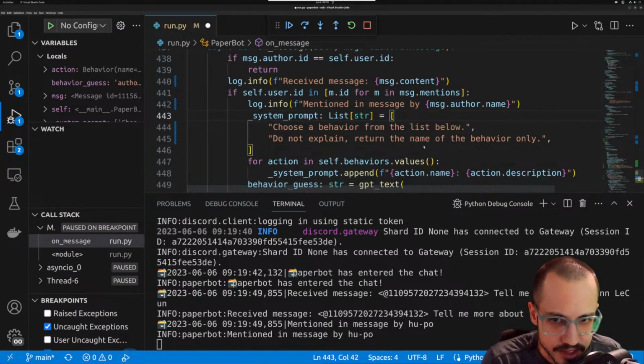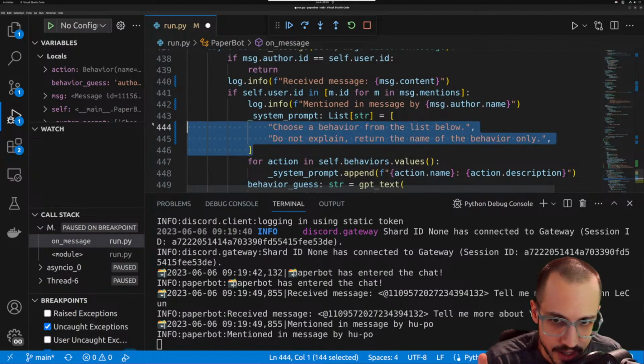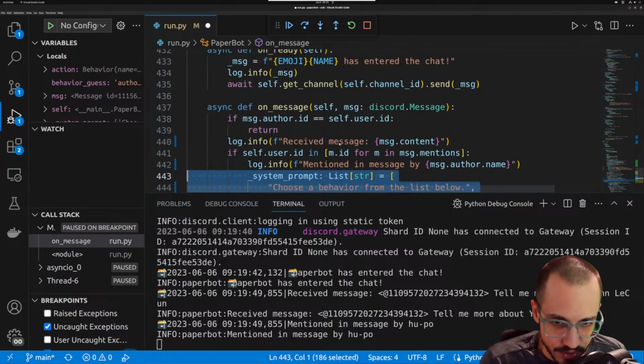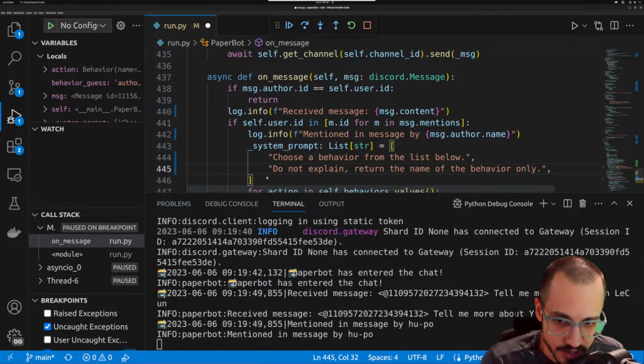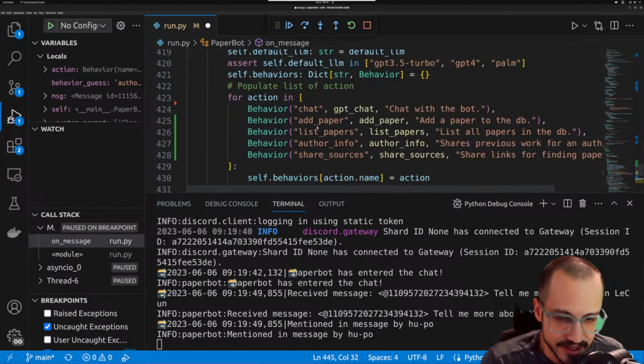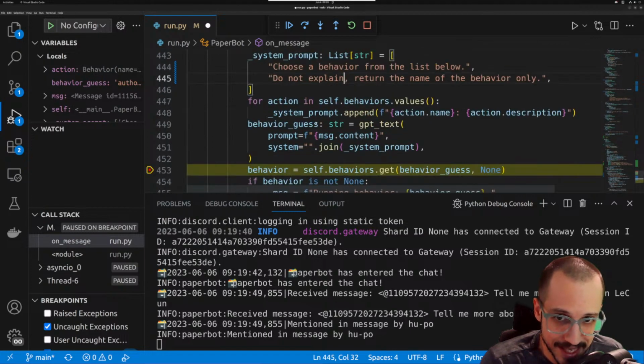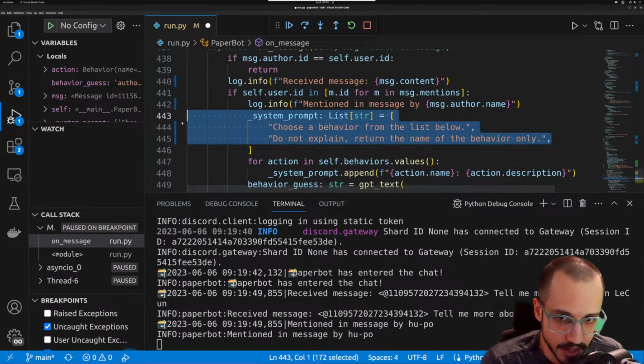All right, nice. So we've reduced the prompt that we use to select the behavior. We've reduced the total amount of tokens, and because this system prompt gets called every single time we do anything with this chatbot, it has to pick one of these 5 behaviors. So making this prompt as short as possible is important.